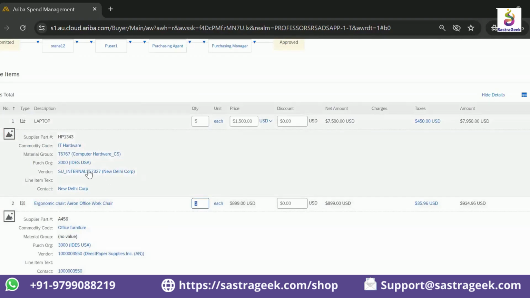There is one more scenario. A catalog item from the same supplier and a non-catalog item from the same supplier will also be created as 2 POs. Why? The supplier has a different method for the catalog item, which goes through an automated process. They don't need to think about it; they will identify your product, simply select it and ship it. Whereas for a non-catalog item, he has to verify the part number, because it is not there in the catalog. Maybe that requires some customization. It could be any scenario, or the picking up location may be different, and that needs another PO. That's the reason in multiple scenarios Ariba will create two different POs for one particular purchase requisition.